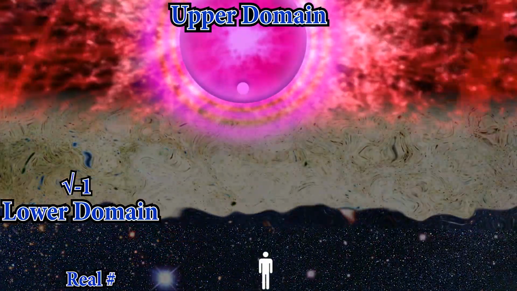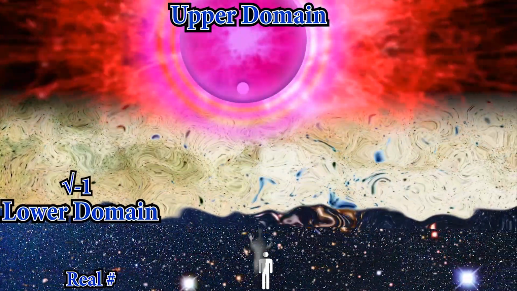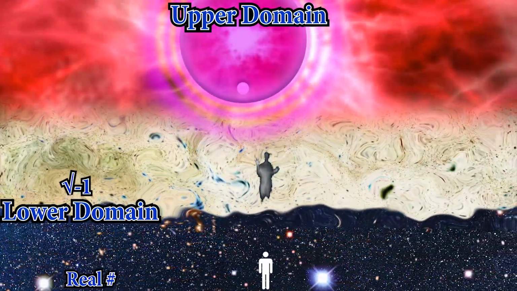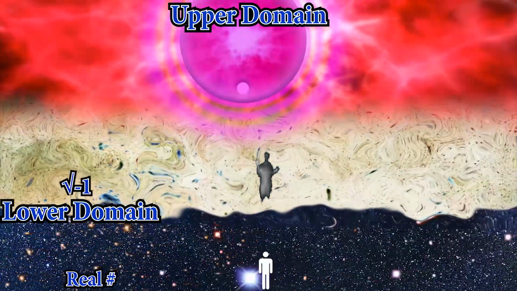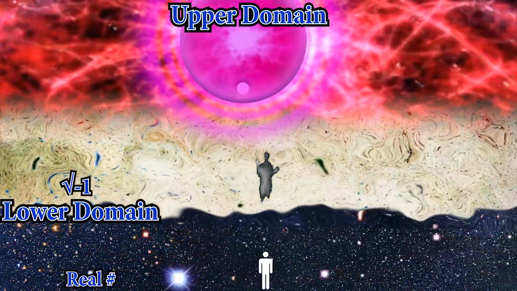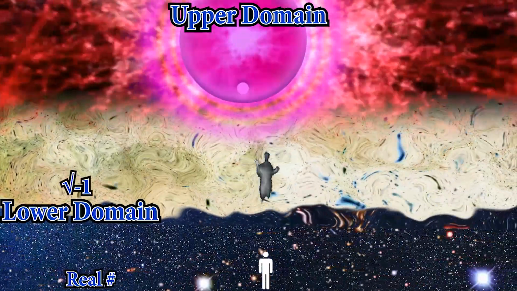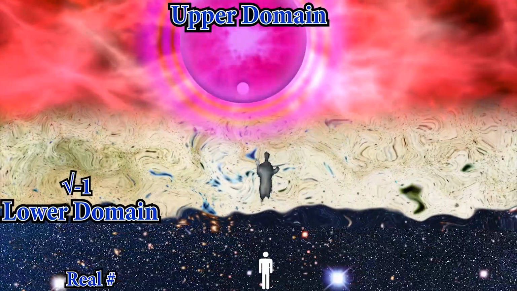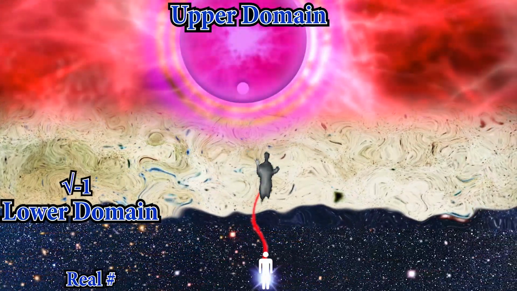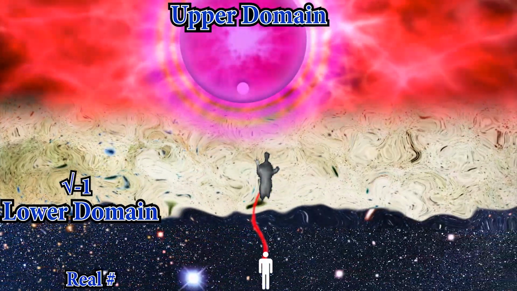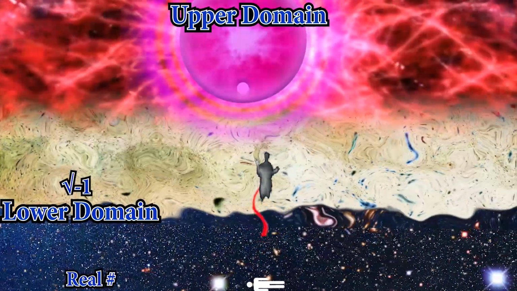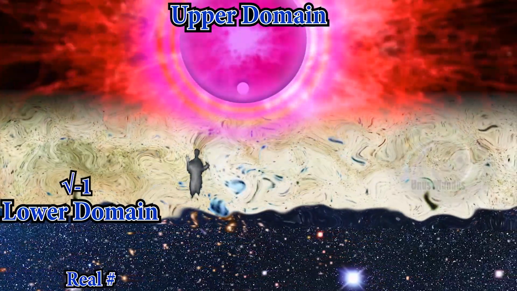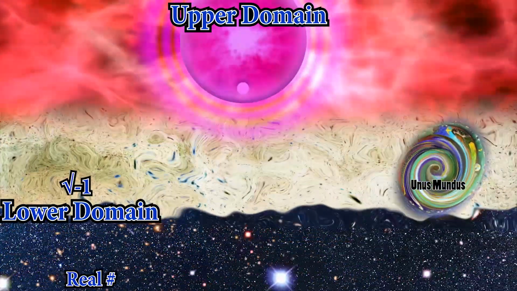Here physical things don't exist, and the consciousness or souls of all sentient beings in the real number domain live here. This could essentially be seen as the spirit world. Despite the fact that the consciousness of humans exists in the imaginary number domain, it still has a kind of connection with their physical forms in the real number domain. However, when something dies in the real number domain, their consciousness, now lacking a physical form, joins the collective unconscious, aka the Unus Mundus.